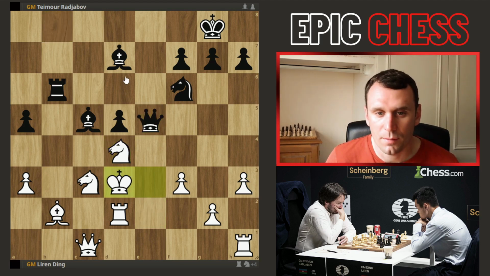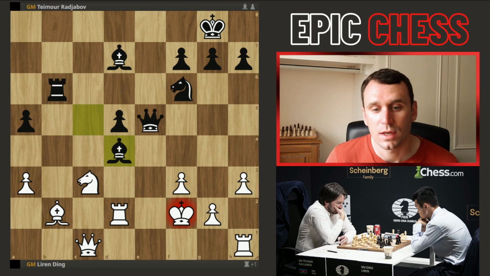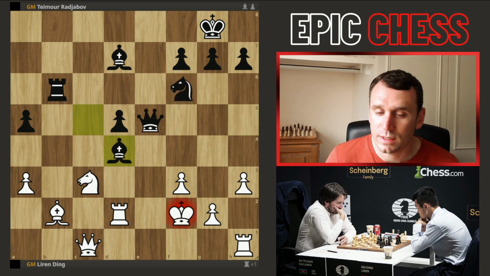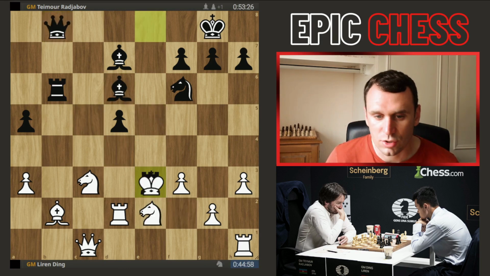The king could come here, but then again this bishop is a big problem. If it comes back here, well now we pick up this piece, the king goes away, and now this knight can join the party, for example. Again, these dark squares are just a big problem. So that's why Ding didn't actually take this rook after it took on e3 here. The attack's just too big.